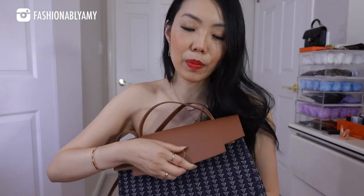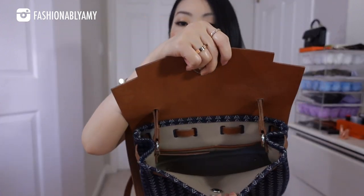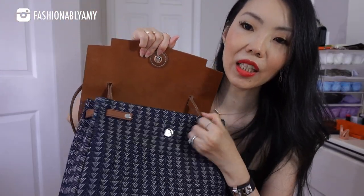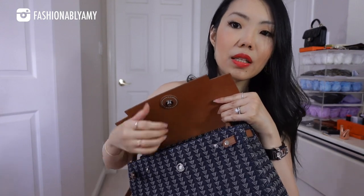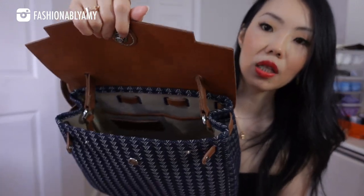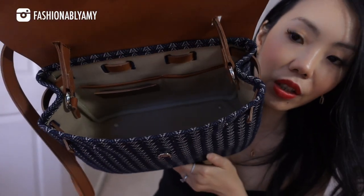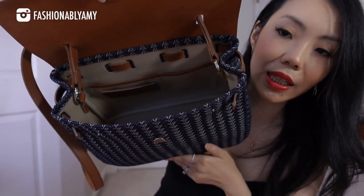This magnetic closure is super cool because it has a hook on top, so it will be quite secure especially when you load up your bag — being a larger bag it will definitely sustain the weight. It also features a few interior pockets, which are super handy for your ID and cell phone. It has that little hook so it's easy to close and open. You can also expand it slightly by undoing these side straps — they're just snap button closures — so you can make it a bit wider to get into your bag or if you have more things to carry.